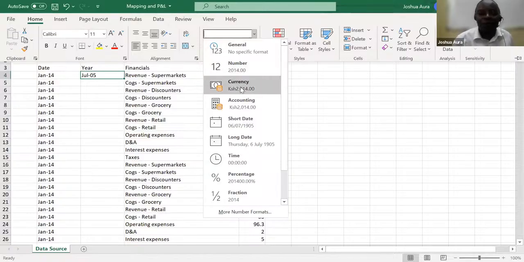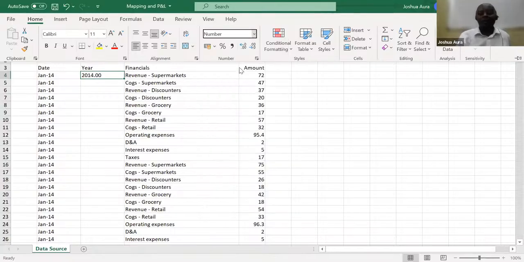If it was money, I would have said Kenya shilling, currency, right? But I want this number 2014. And once I press that, it's coming with .00, but we know that years are never put in form of decimals. So I need to kill those decimals.